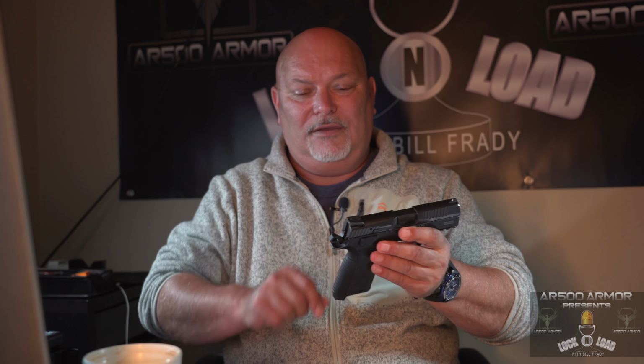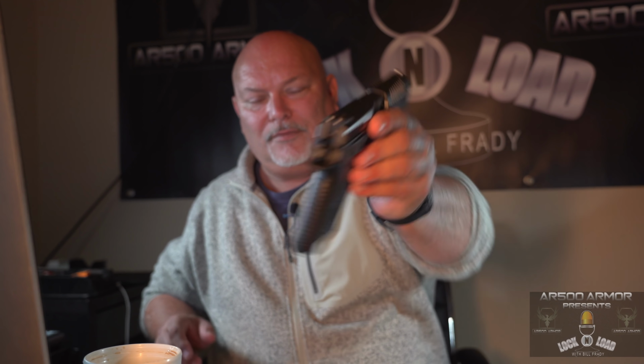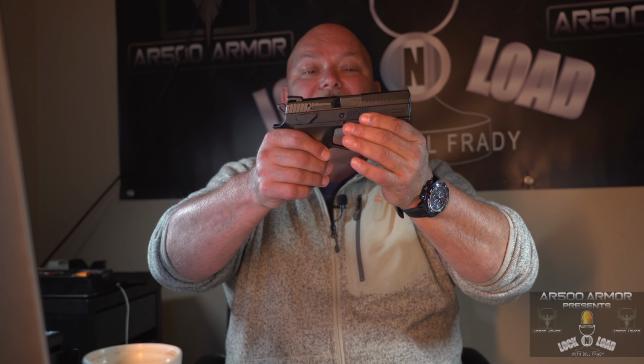what I like about these is a double action, single action, double stack pistol is a combat pistol. I have no problem with that. A hammer fired pistol, I have no problem with that. With others that don't incorporate this inside the gun frame rail system, the bore axis just seems sort of high. This one is nice and low. And, you know, I've got this one set up as a decocker.